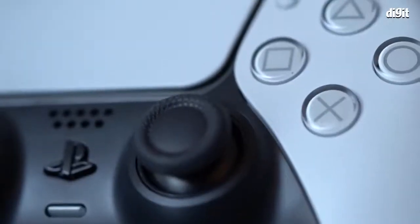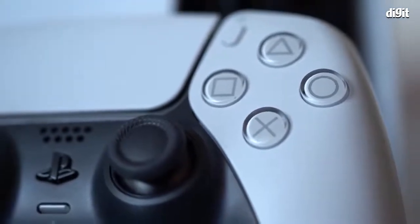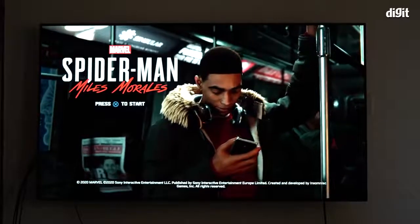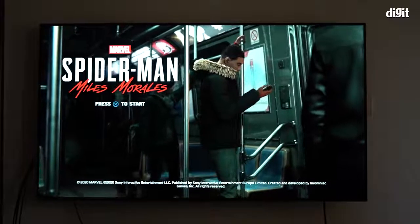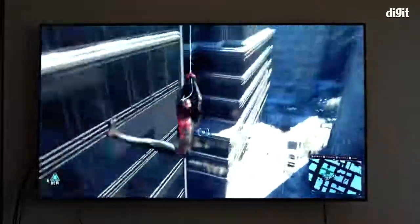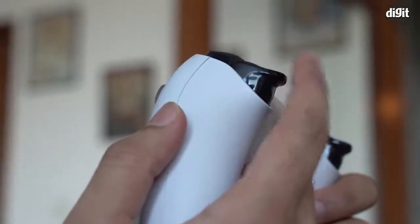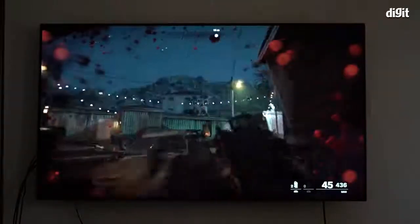So the vibrations, especially for games that have optimized it like Astro's Playroom or Spider-Man Miles Morales, where one half of the controller vibrates in exactly the same way your smartphone would vibrate when you get a message. That's when Miles gets a message on his phone in the game. That is the sensation this controller is trying to mimic. Now, coming to the triggers, in Spider-Man Miles Morales, you can actually press the trigger to a certain extent and then it gives you a resistance right before he shoots out a web. Again, in a game like Astro's Playroom, when you take on the role of a spring, the triggers become really tight, just like a spring would when you're trying to compress it before it's released.